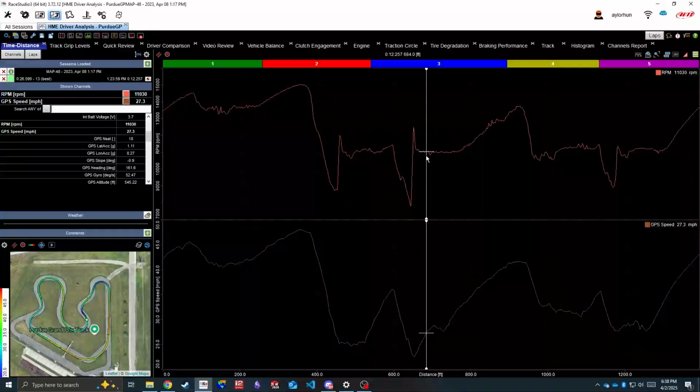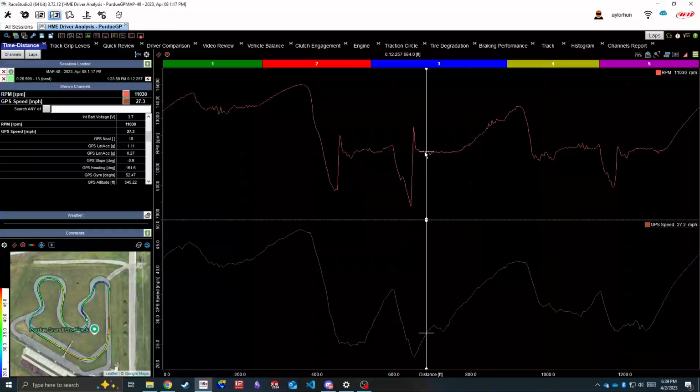And as we can see here, our GPS speed is increasing while our engine RPM is staying constant. And given the common setup for a KT100 is a single fixed gear ratio, we know that any time that our RPM and our GPS speed are not linearly related in a 1-to-1 ratio, there is some level of slip that must be occurring in the driveline.